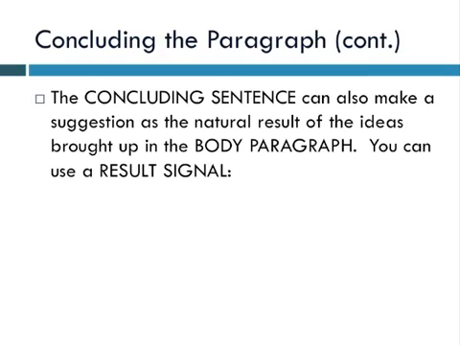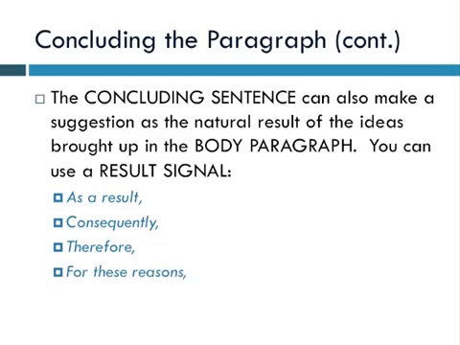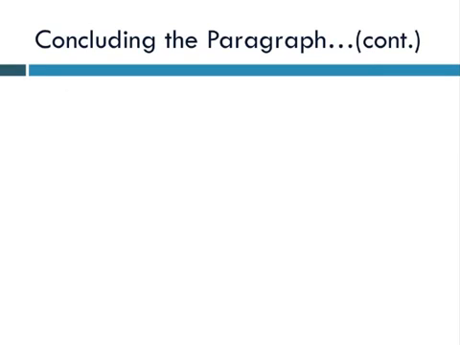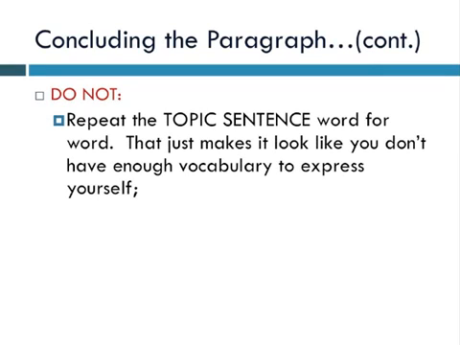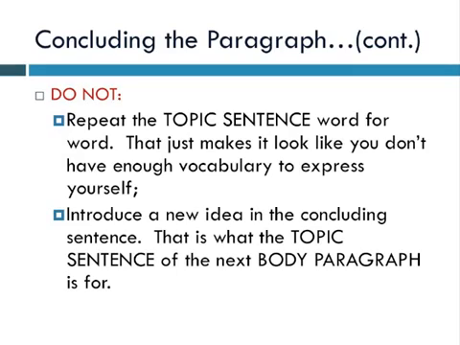The concluding sentence can also make a suggestion as the natural result of the ideas brought up in the body paragraph. You might want to consider using a result signal, such as as a result, consequently, therefore, or for these reasons. But one thing we need to keep in mind, don't repeat the topic sentence word for word. That just makes it look like you don't have enough vocabulary to express yourself. Don't introduce a new idea in the concluding sentence either. That's what the topic sentence of the next body paragraph is for. Again, the conclusion is to help end an idea, not introduce a new one.